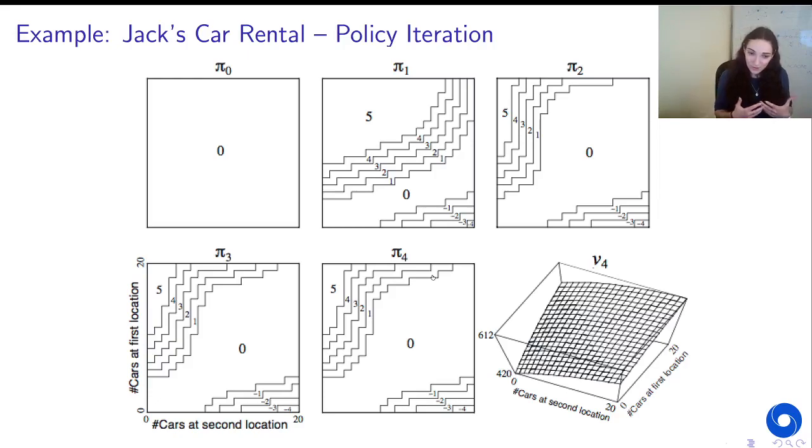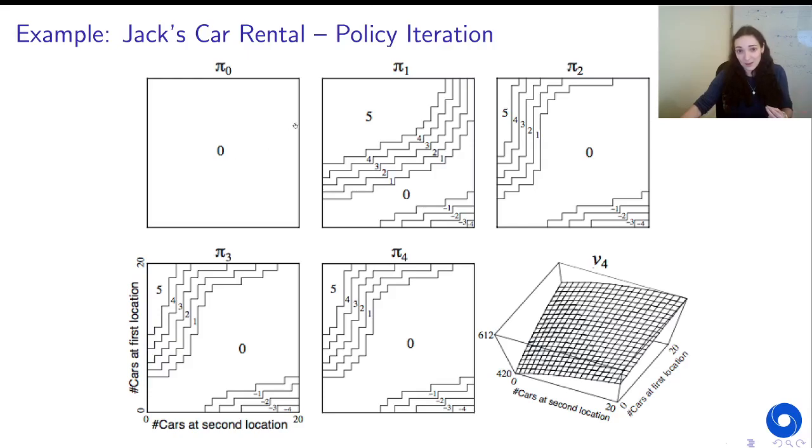Nevertheless, if you look into the computations of the values, it's actually not a very complicated problem in terms of applying policy iteration. And this is exactly what happens when you run policy iteration on this example. As a reminder, policy iteration is this process where we start with a policy, we evaluate this policy, and we take a greedification step or an improvement step with respect to this policy to get another policy. In this case, we start with a random value function of 0 and the policy associated with that.